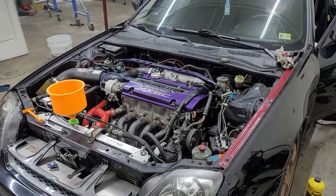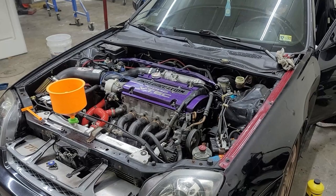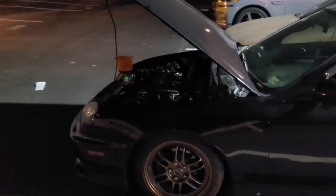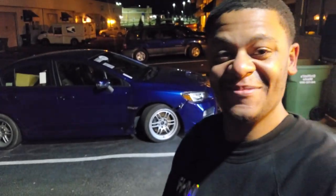Oh shit. All right, I'm pretty much a zombie at this point, but we got it running. We had some issues at first — long story short, it ended up being his kill switch was switched to kill mode, so it wouldn't start. As soon as we figured that out we got it running. Right now it's bleeding the cooling system. It's like 6 o'clock in the morning, but she's running. She sounds good, she's idling. Now you're part of the F20B gang. I switched to an H22, you switched to F20B. Time to change, bro. We got it done — that's all that matters, man.